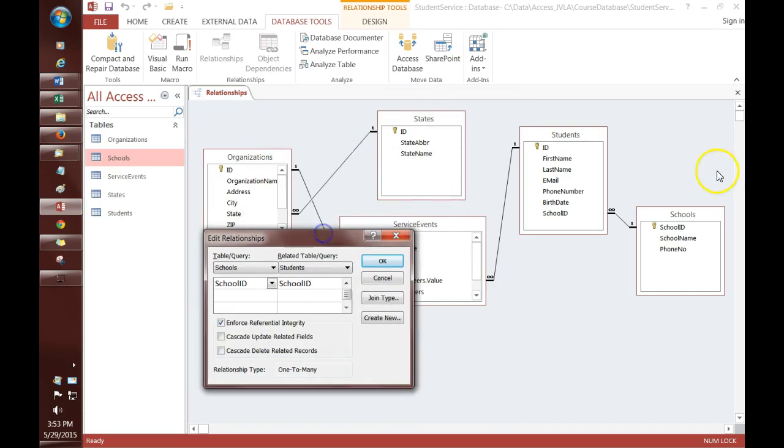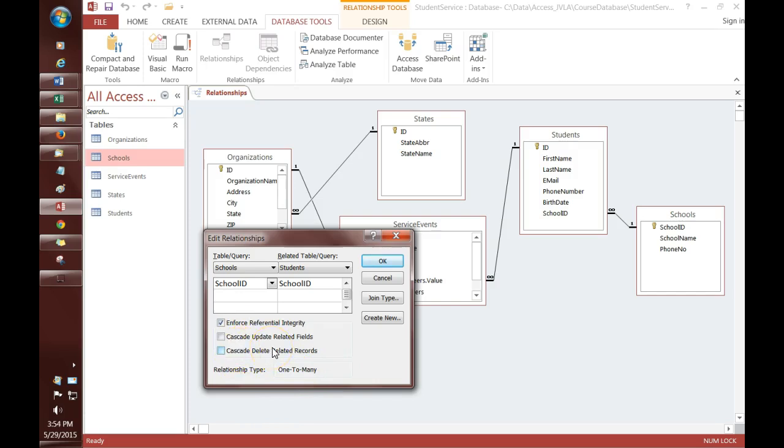So if we look over here, say there was a school in the schools table, and I deleted it. If this was checked to cascade delete, it would also delete those student records. And there are times maybe you really don't want to delete those records, maybe for historical purposes. Maybe you don't need to track the school anymore, but you want to keep the school records. So it depends on the circumstances, whether you really want to do those cascades in there.